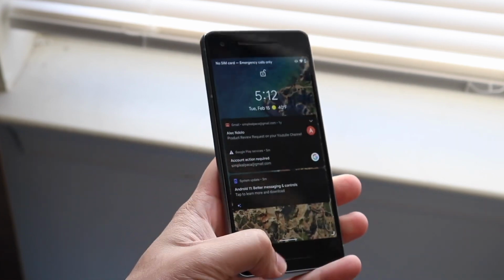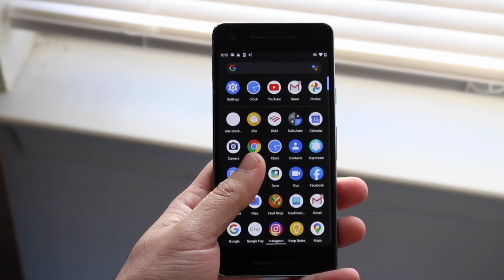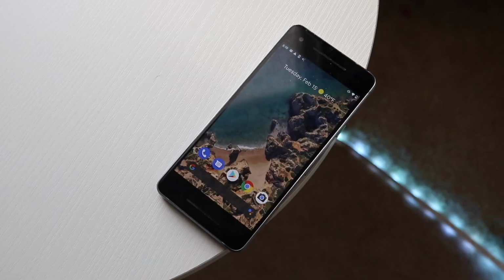Was it the most perfect phone of all time? Not really, but like I said, I think Google, they could have done a worse job. I think that's kind of the best way to put it. I think we look at the Pixel 3 XL, and I'm kind of glad they didn't make such crazy changes with their whole entire device lineup.